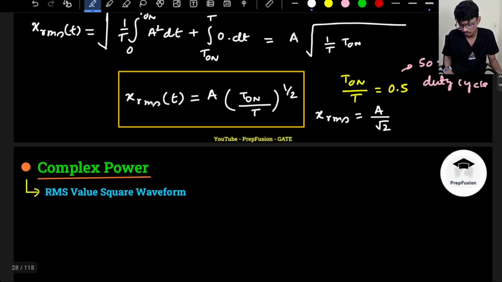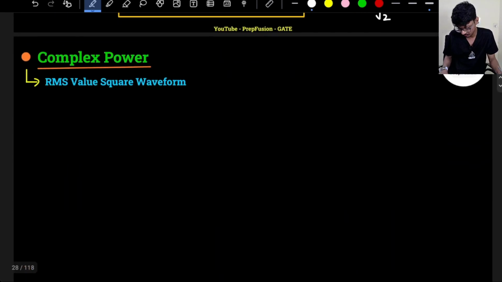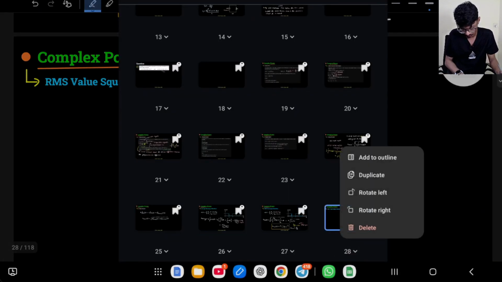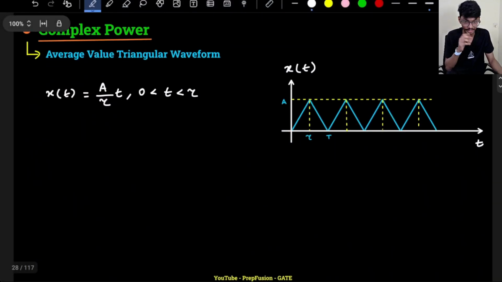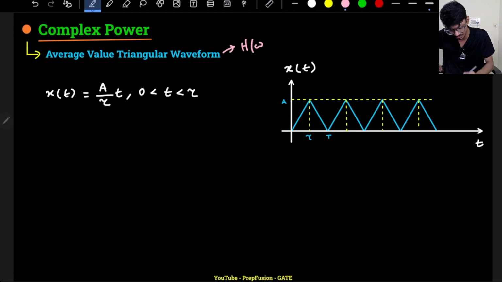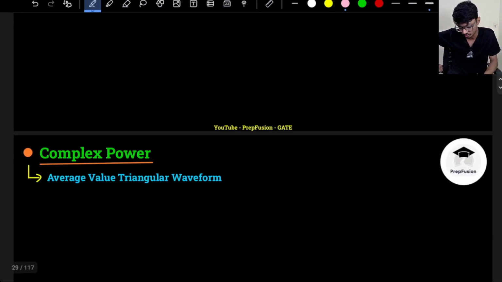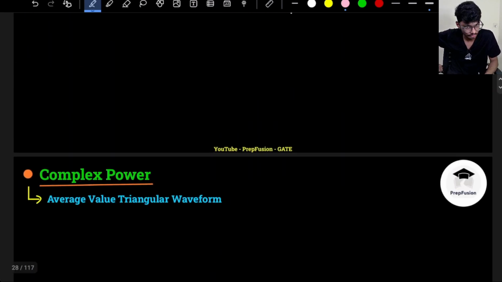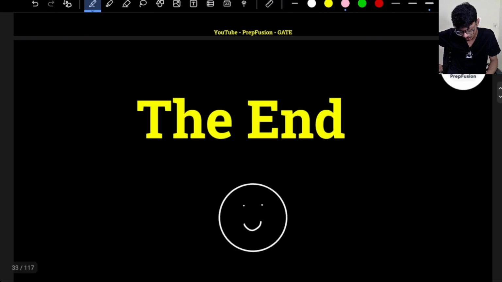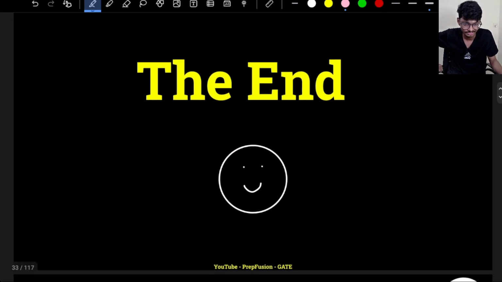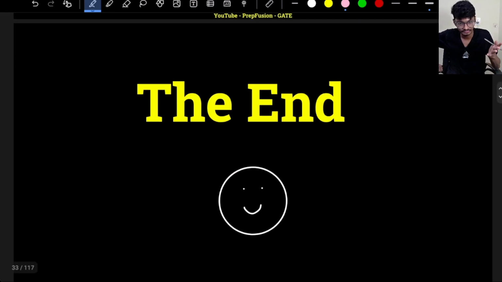So this was the RMS value of the square waveform. The triangle waveform, I want you to try out by yourself. You know the basics of how to find the mean and how to calculate the RMS. In the next lecture I will derive the expression for the triangle waveform, and I will also solve the 1 second question that was there, and we will do a few assignment questions. I think the PDF is already there, so those questions we will do in the next lecture.